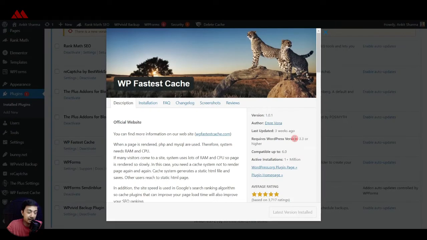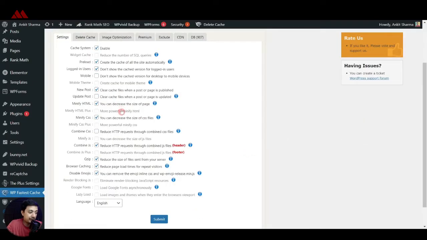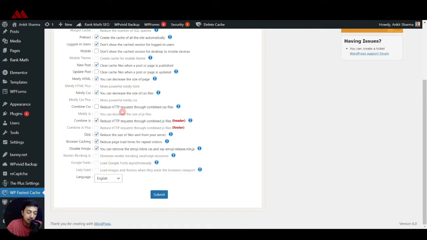Now let's go ahead and dive in our WordPress backend. Let me show you what optimization we have done and by using what plugins and what is the result of these optimizations. Now the first thing we did on our website is installing WP Fastest Cache. Now this plugin is going to solve a lot of problems for your website. Once you install this plugin, you can go to the settings and here you will get all these options that you can use to optimize your WordPress website.